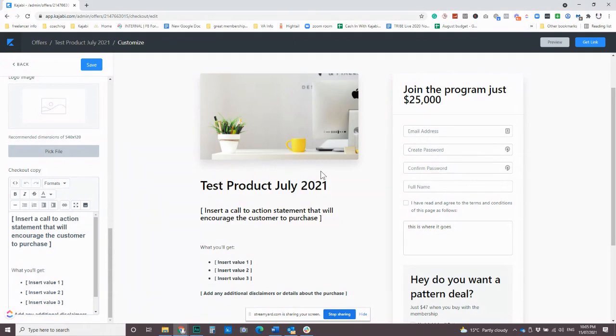So I should pick something that I'm more familiar with. All right, so I'm just going to pick one of our products, Kajabi 101. So doing Kajabi 101 is going to enable you to feel confident in setting up your Kajabi with step-by-step lessons so you can start selling your product.